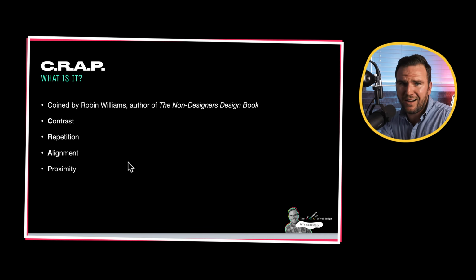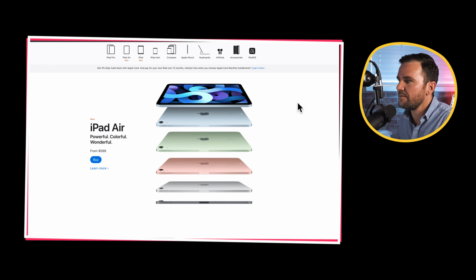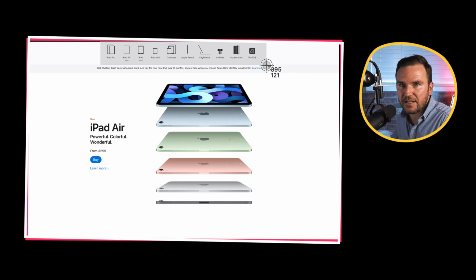I think it's 4 times 4. I don't know. And you get lots of different combinations, and you play with these things. So again, we're going back to our tried and true Apple here. We got proximity. The proximity of this information here shows that they are grouped together. This is clearly because of the proximity of each of these clickable, interactive items here, which shows that there's meaning and they're all related.